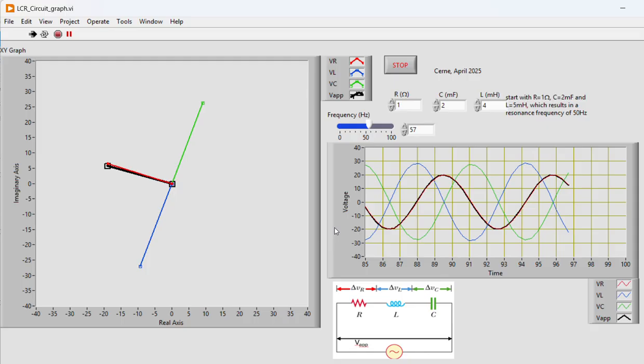And in this particular case, it's as if you don't even have an inductor and capacitor here. They just totally cancel each other out, and the only thing that's limiting the current is this resistor here. So it looks just like a basic driven single resistance circuit. All right, I hope this was helpful.